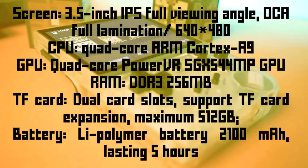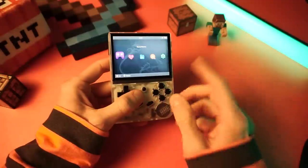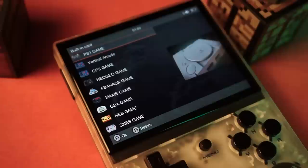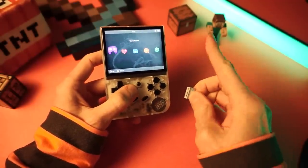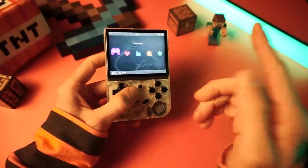Here they are. Did you catch that? No? Here they are again. I'll get this out of the way right now. The device comes with its own operating system on a 64GB microSD card preloaded with games. I almost immediately swapped it out for my own SD card and installed a custom operating system on it, GarlicOS, which is great, but it has its quirks, and I'll show you that in a minute.